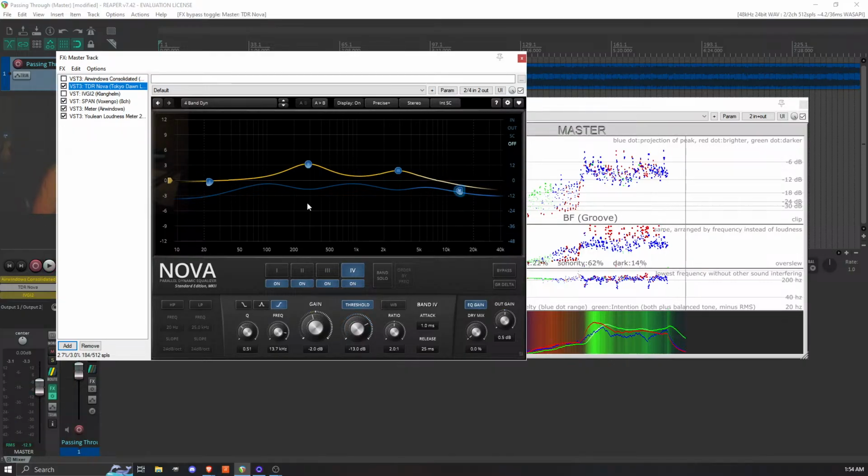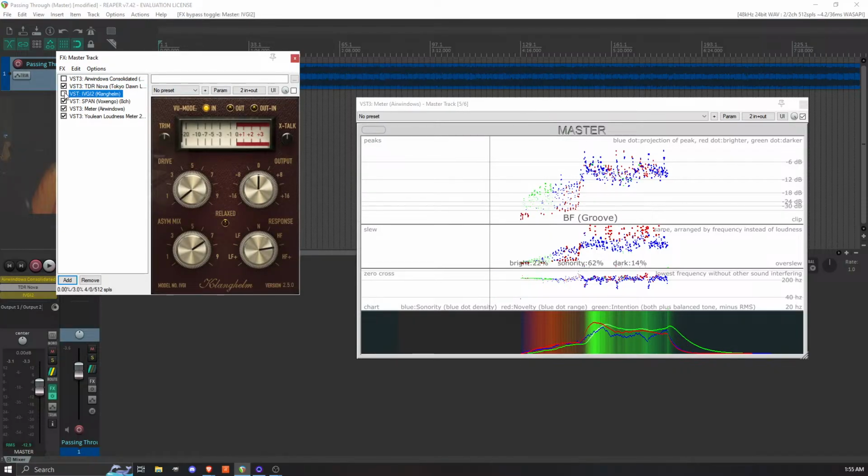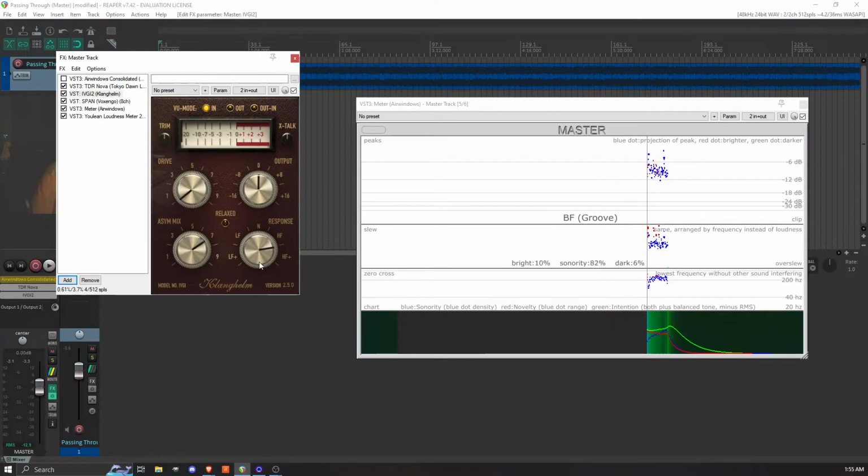You might notice that the snare is a bit more present, the kick fuller, the bass part more present. That's the adjustment that I decided on for the time being anyway. And then here's the Klanghelm, which is very nice. It's a very nice plug-in. The asymmetrical mix set to 7, and the response set toward the high frequency side.